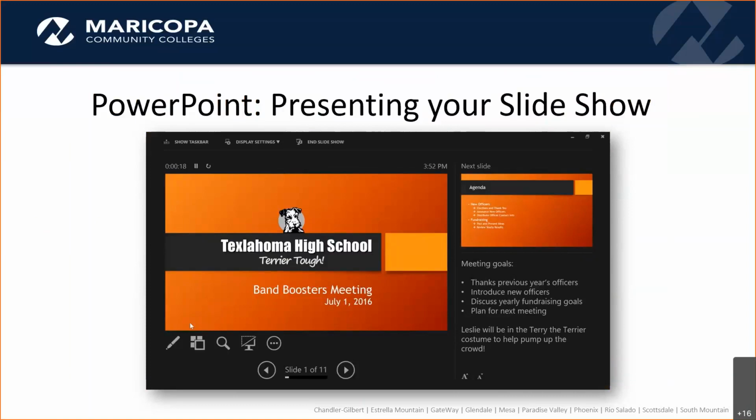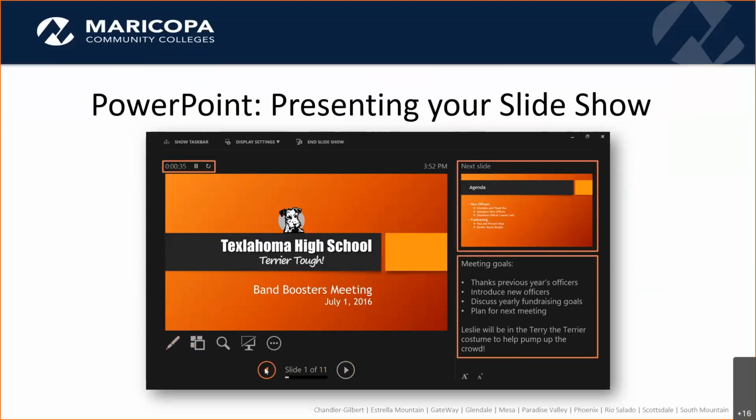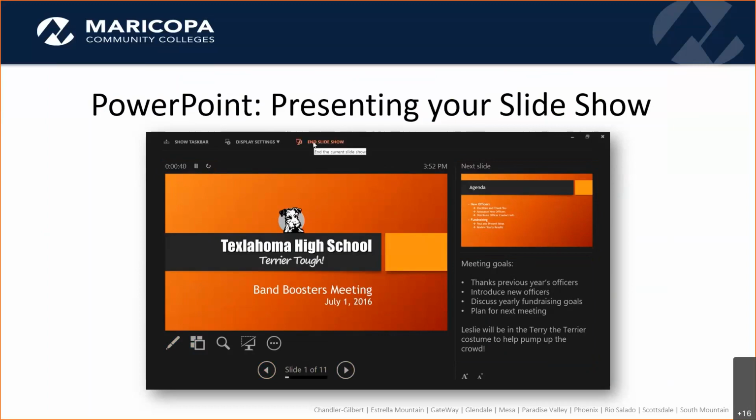The layout is pretty different compared to normal presentation mode, but if you look closely, you'll find a lot of familiar features. For example, here are most of the options that we discussed earlier, including the pen tool, the Show All Slides button, and also arrows for navigation. There's even a place to keep track of the time, preview the upcoming slide, and reference any notes that you've added, all of which can come in really handy. When you're done, go ahead and click the button that says End Slideshow.